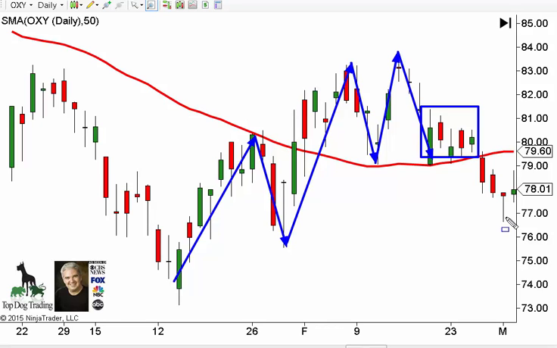So that's the first use of it, and again, the only reason that happens is there's so many market participants watching that particular moving average that when prices come into that level, people will often buy or sell into it or take profits into it. The other most common moving average for that is the 200-period simple moving average. So I encourage you to have both those moving averages on your charts, especially if you're using daily, weekly, or monthly charts.